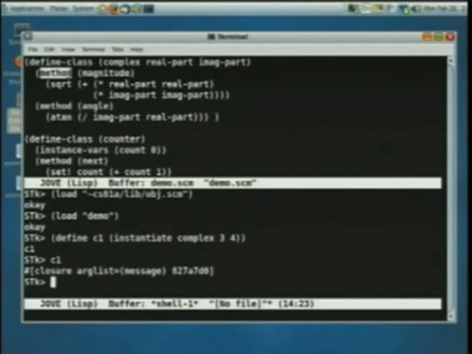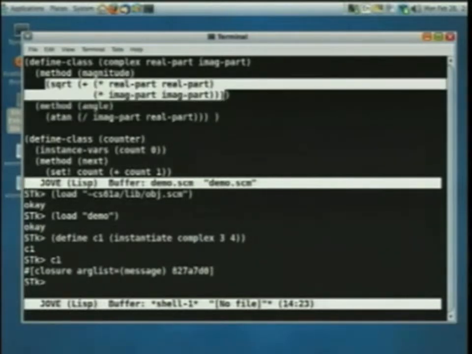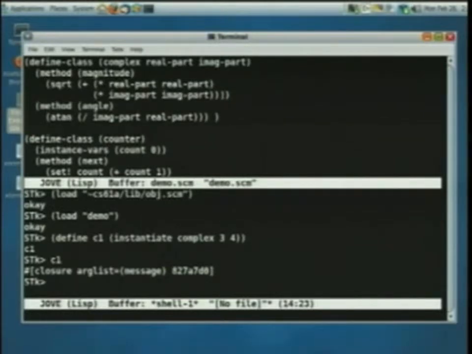So if this said define, we'd be defining a procedure named magnitude with no arguments, and this would be its body. A method is exactly like that. It is making a procedure, but it doesn't give it a name in the same way that define does.